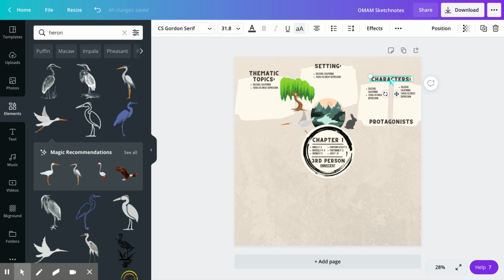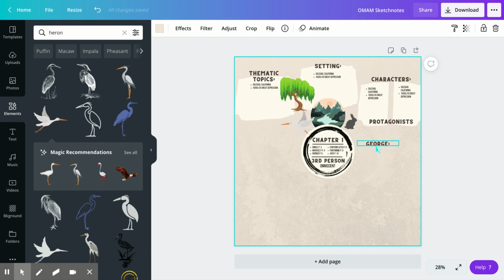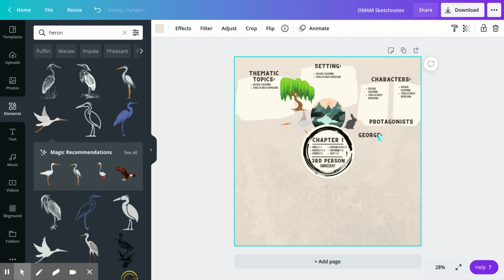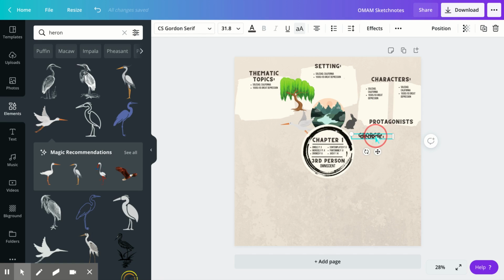So I want to also make sure that I have my character names today. I want George on one side, and I'm going to keep them all on the same side. So all of George's information will be on the left, and all of Lenny's information will be on the right, so I can keep my characters straight. So these will be all my character notes. We have Lenny. I want to make sure I'm spelling it correctly. It's with an I-E and not a Y.